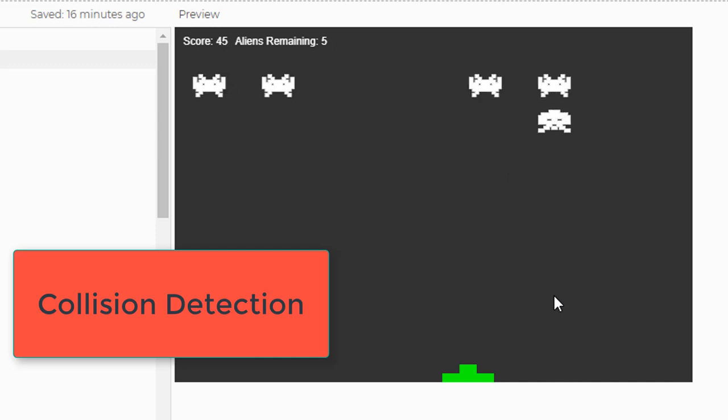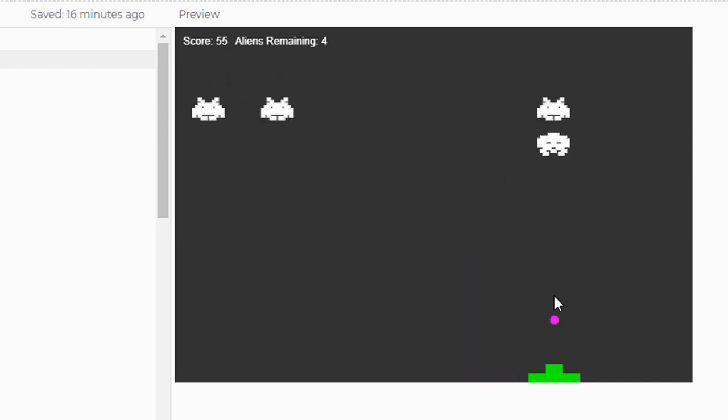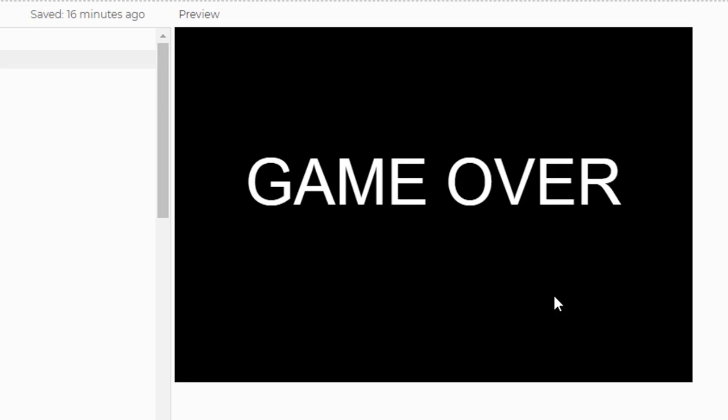One other thing we have to do to make this work, of course, is to learn how to add what's called collision detection, which is where we identify if two objects are touching each other, in this case, whether the lasers are touching the aliens, or an individual alien. And so we're going to do a lot of for loops, and we're going to have to add another class to our game called the laser class. So let's get started.